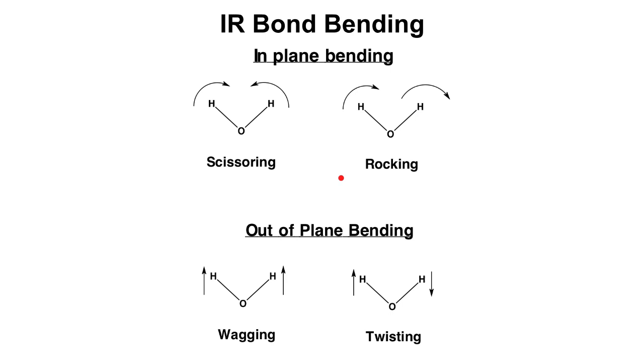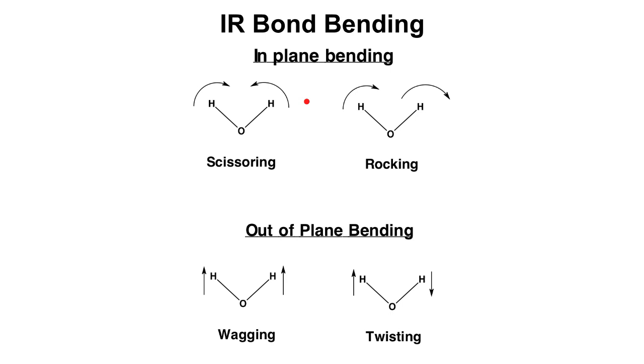So think that wherever you're holding your fingers up, you have a plane, right? A flat plane that's going through them. So certain types of bending will occur in that plane, and then certain types of bending will move out of that plane. So in terms of in the plane, you have scissoring. The name is obvious. If you took your fingers and you move them together, right? So one going this way, and then the other one going this way, so they meet in the middle, that would be a scissoring bend.